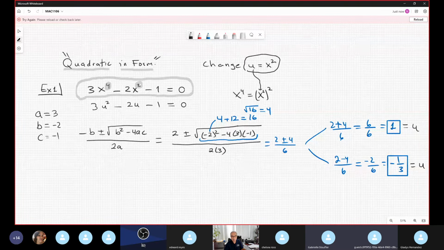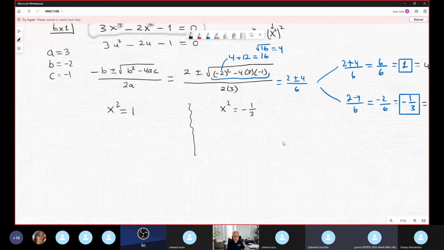Look. I replace u by the corresponding value. x squared equals 1. Let me split the paper in two parts. And x squared equals -1/3. So in this moment, I have two equations separately, but they are quadratic equations. When I solve this quadratic equation, I suppose that you get two solutions. When you solve the second, you have two solutions, and 2 plus 2 is 4, which is exactly the degree of the original equation. But this is super elementary, straightforward, because it's an incomplete quadratic equation. You apply directly the square root method.